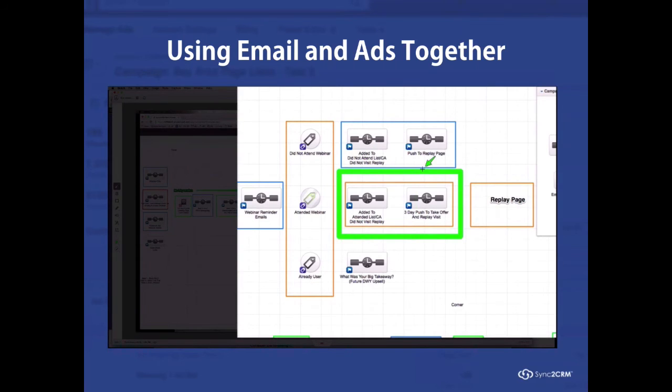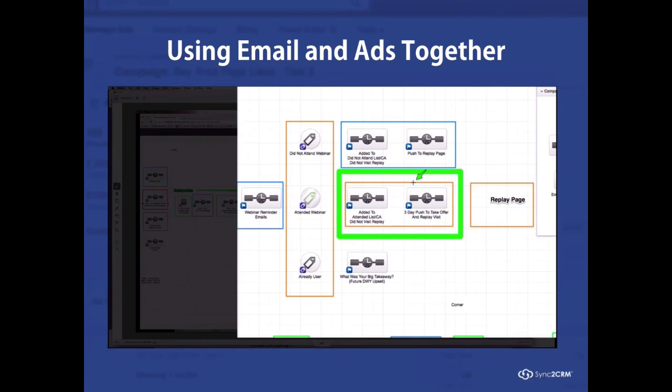And then in both cases, we're going to simultaneously begin to show you, so you know what to expect, a 3-day series of emails and ads pushing you to, in this case, take the offer and visit the replay. And once you do, this will all change, because now you'd be added to a different list and custom audience and removed from that one. So this is going to be the example. We'll just do one. I'm not going to do the email either. I think you get the idea.